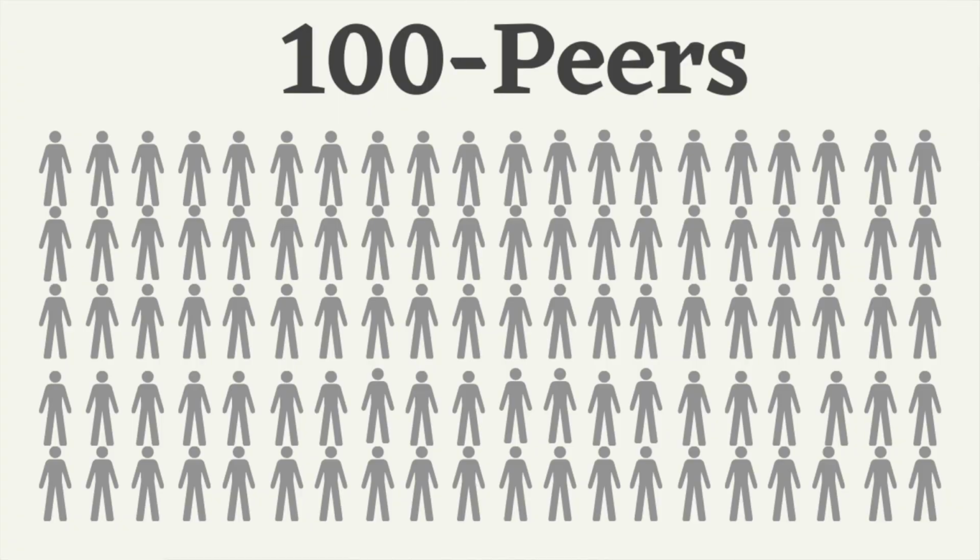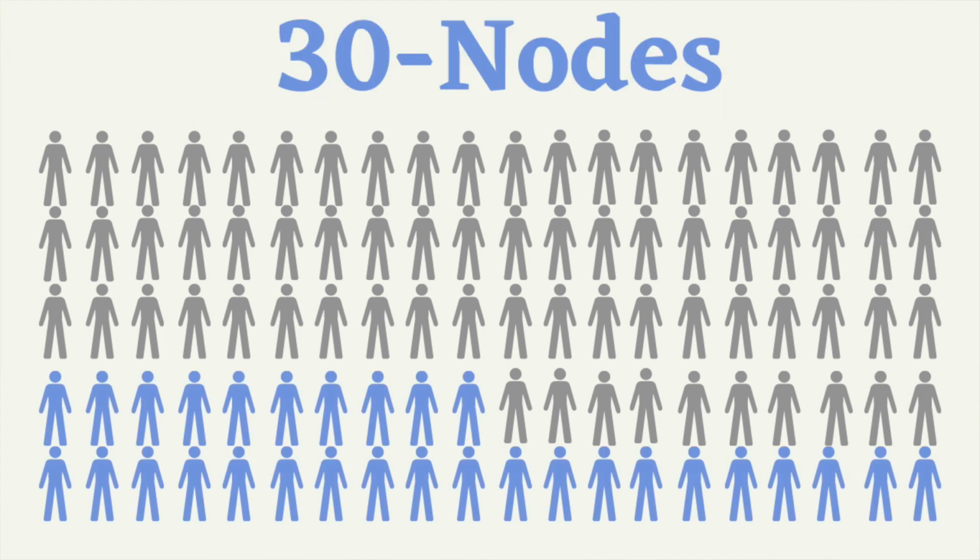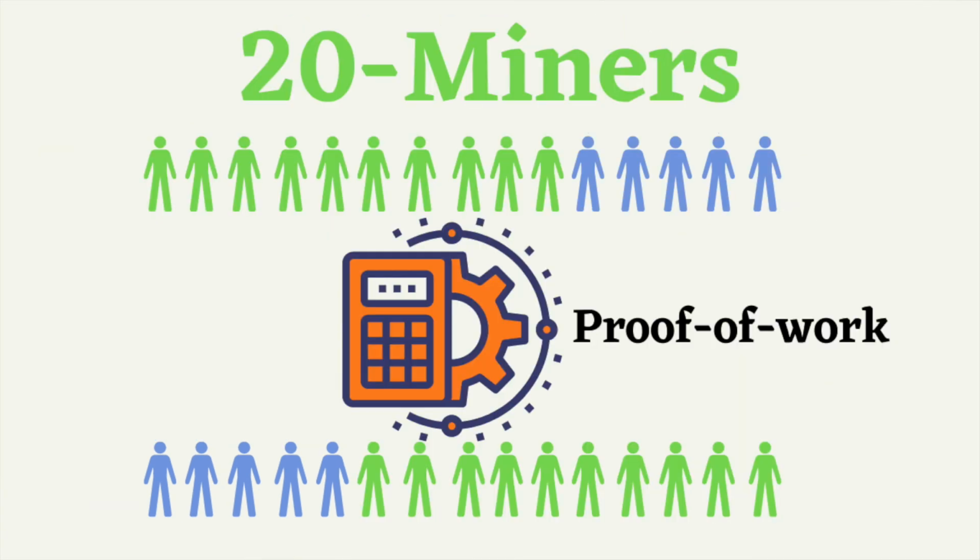Now I hope you would have understood that example perfectly, because now we are going to convert all of that into blockchain terminology, which is going to be pretty simple to understand. So the 100 people in our example are called peers, and the 30 of them who have the book of records are called nodes, and specifically 20 of them who solve that complex mathematical puzzle called proof of work are called miners. So this record of transactions that 30 of them have is nothing but a blockchain, a public distributed ledger, because all those 30 people have that book of records.